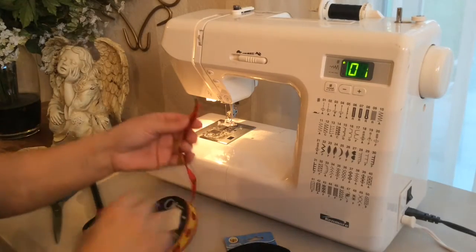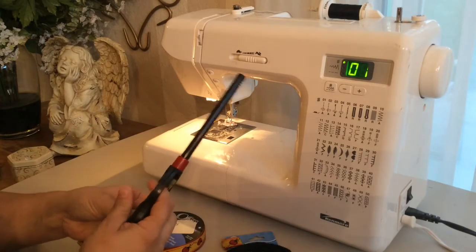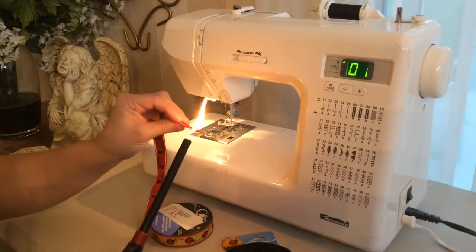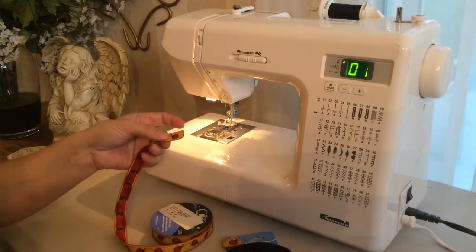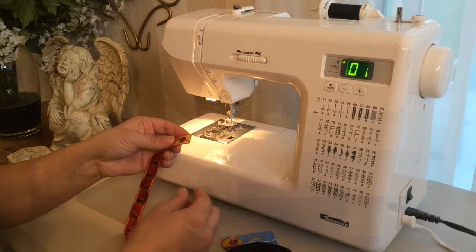Okay, so first off, you're going to want to take your ribbon and take a lighter and run your ribbon through it to melt those edges. That will ensure that it doesn't fray.